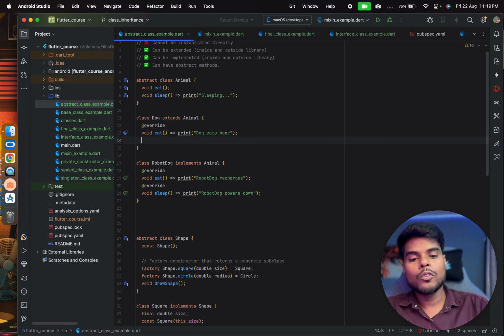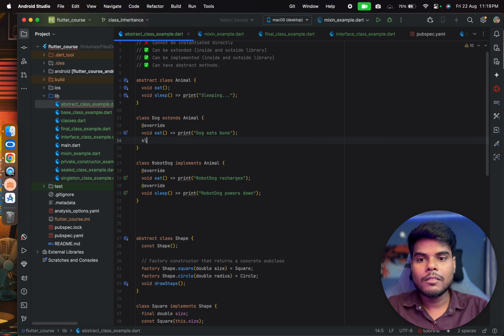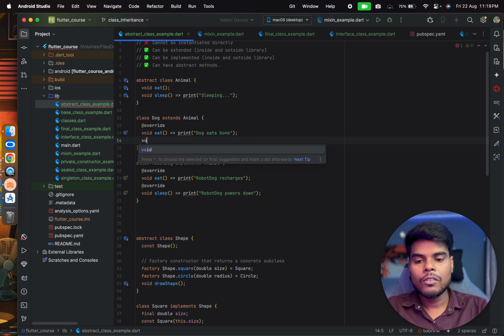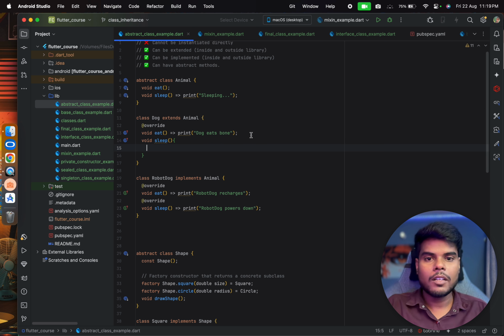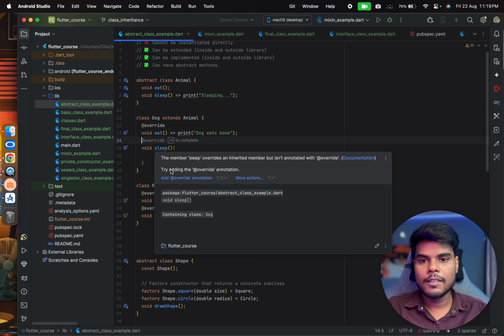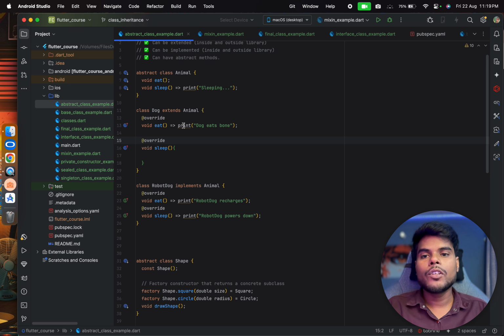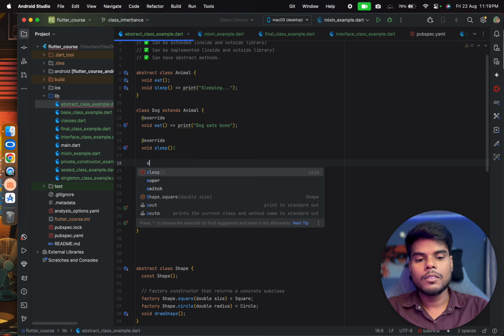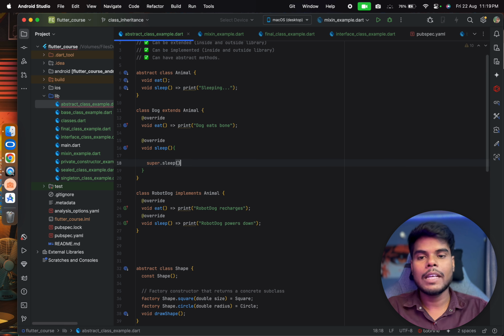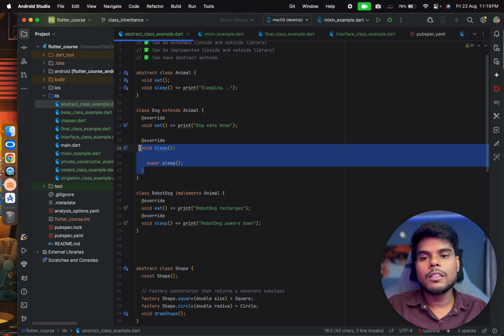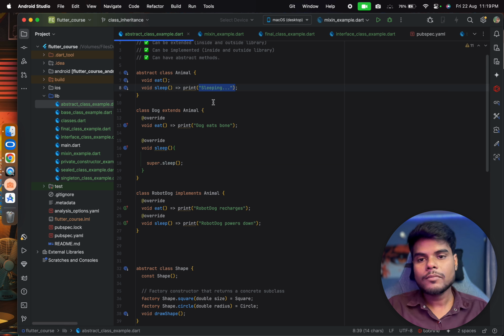And we can also override the sleep function, void sleep, and add an override on this. So if we want to define our own functionality, we can call super.sleep, so that we can have both this also and this also.